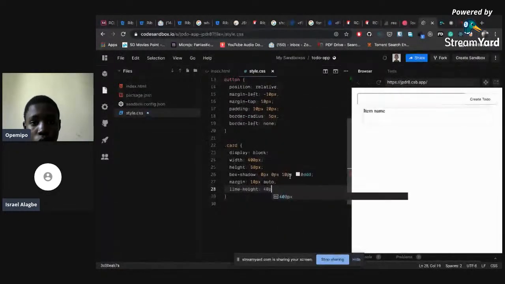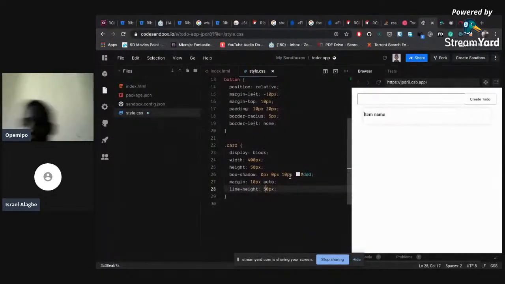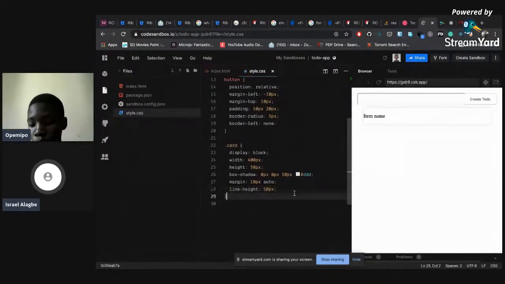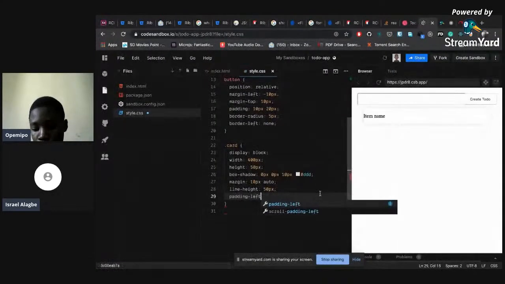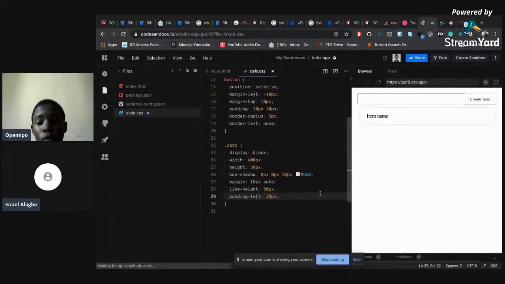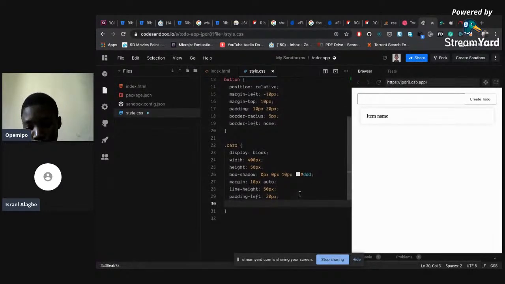Okay. So let me align it a bit to the left. Into font family.